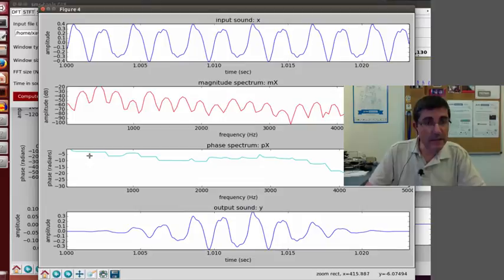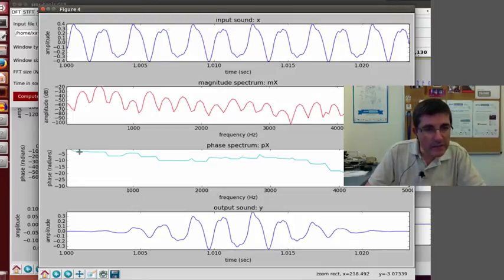And the phase spectrum is pretty nice. At the corresponding frequencies of the harmonics, we are seeing the phase of these harmonics, the phase at time 0, where we have centered the analysis.